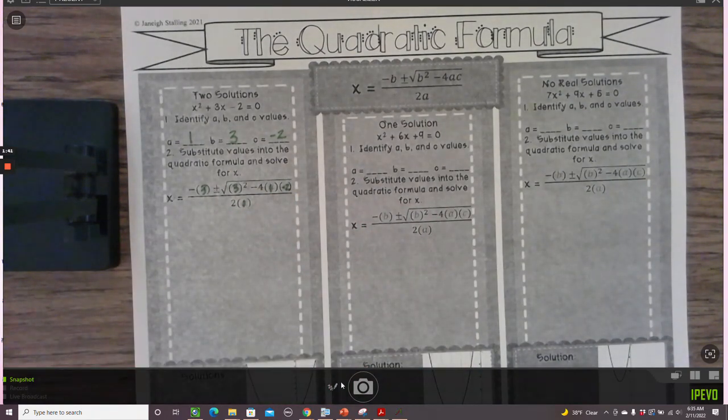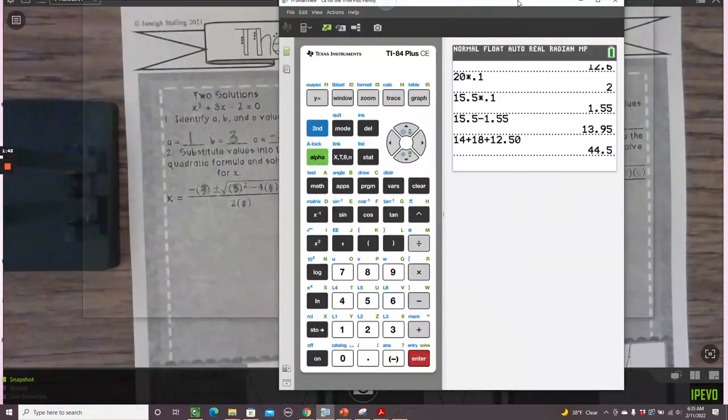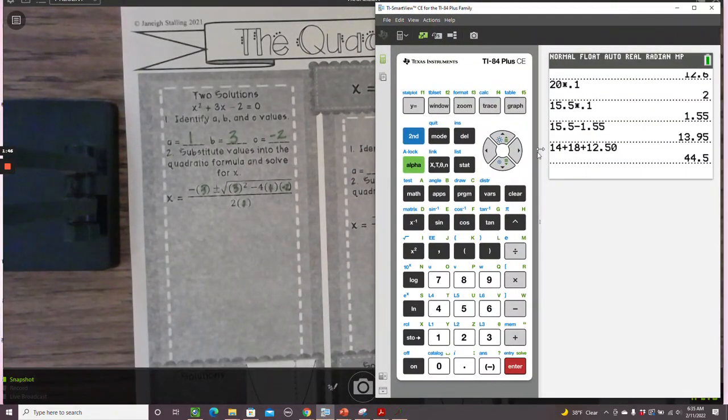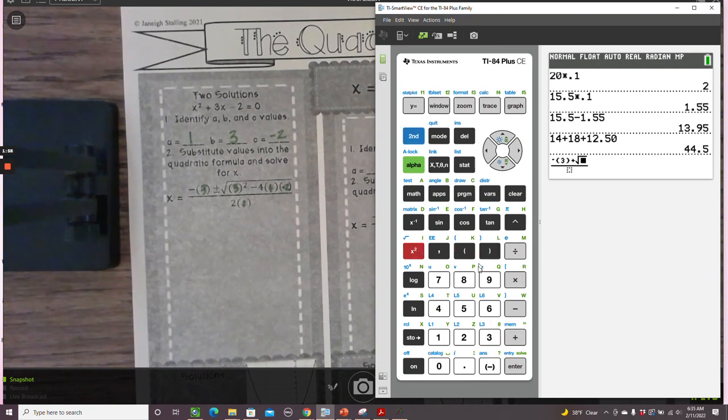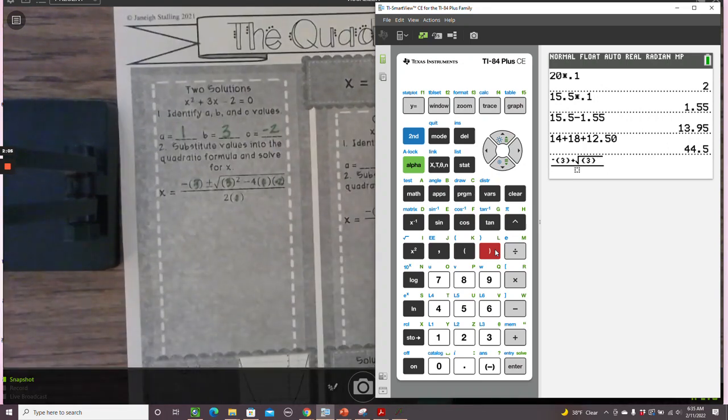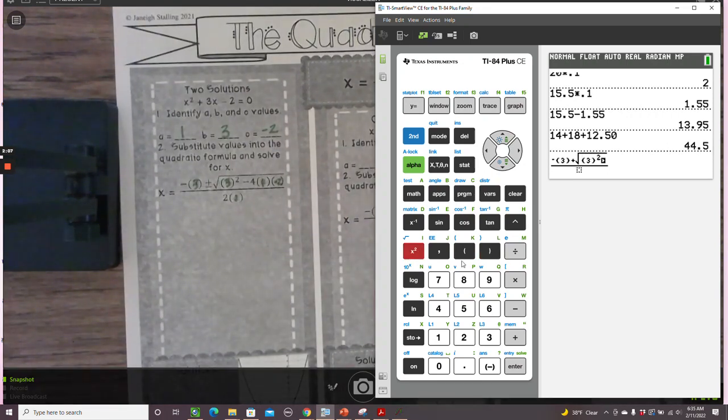You can do this in one fell swoop in your calculator, but that doesn't always work because we want this in simplest form, and if it happens to be an irrational number, then you're going to have to go back and simplify it. The other thing is, you notice that our formula here is a plus or a minus. So you can see on this one that I put a plus sign to start off with, and then I'll show you how to go back in and change that to a negative.